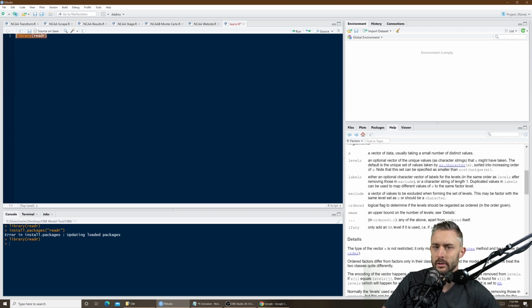So why am I asking you to do this first before we do anything else? Well, the data set we're going to use for the series is a CSV file, and the readr package has a function called readCSV that reads CSV files. That's how you can import CSV files into R to use.